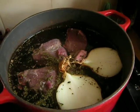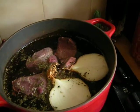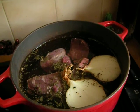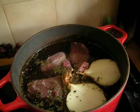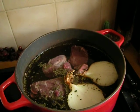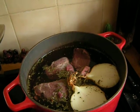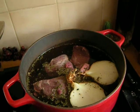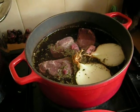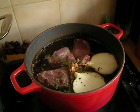That green stuff floating around in there is herbes de Provence, an herb mixture. There are some different types of peppercorns, a few juniper berries, there's a clove, a pinch of nutmeg. The rest is just water. I didn't add any salt. This is going to cook for quite some time. This is on an electric burner, and I'll probably turn this off before we go to sleep tonight.